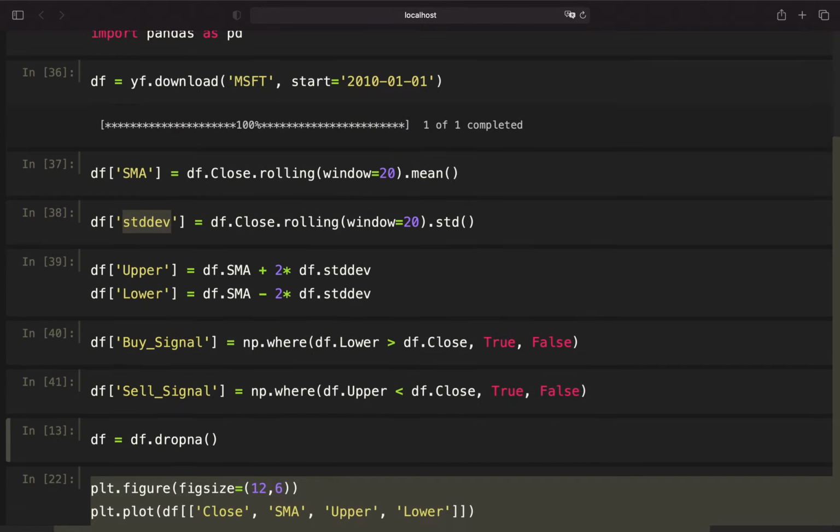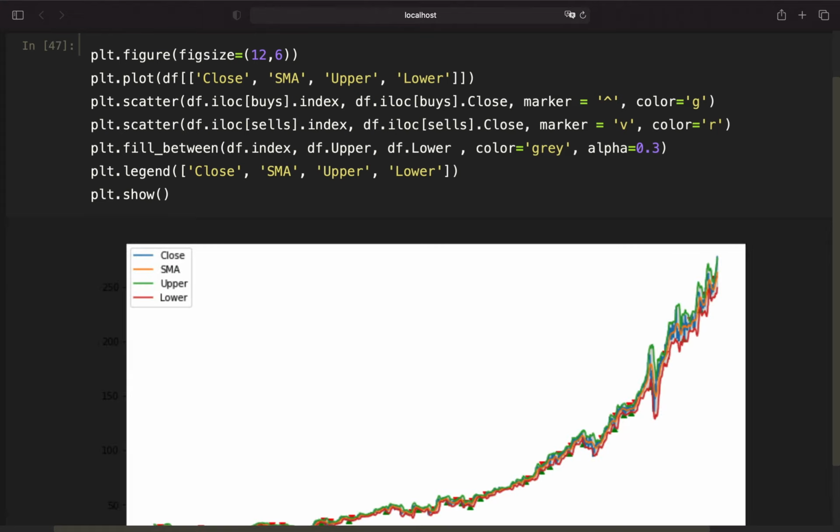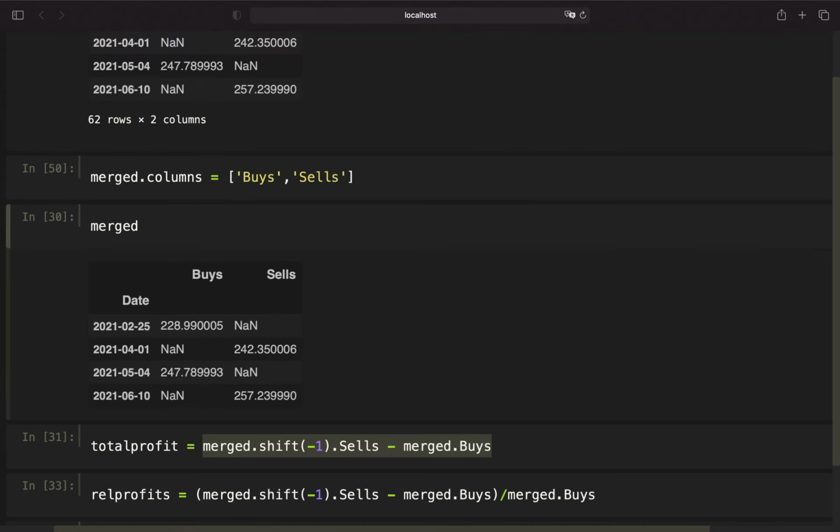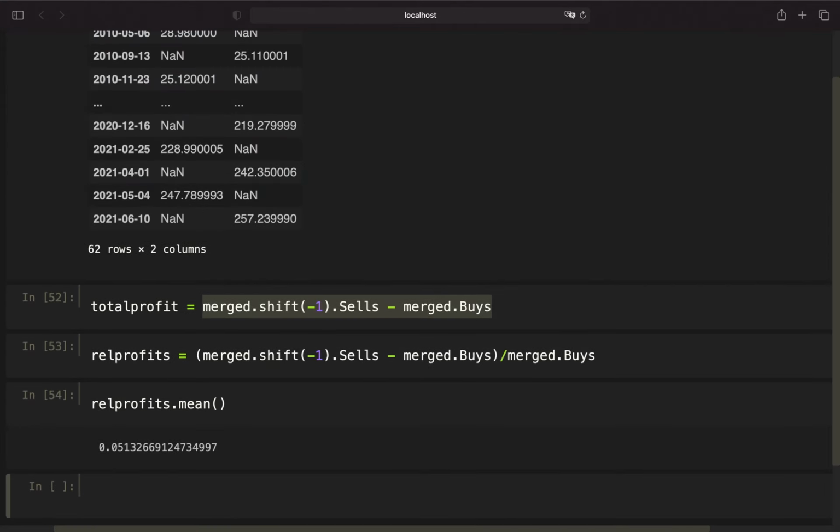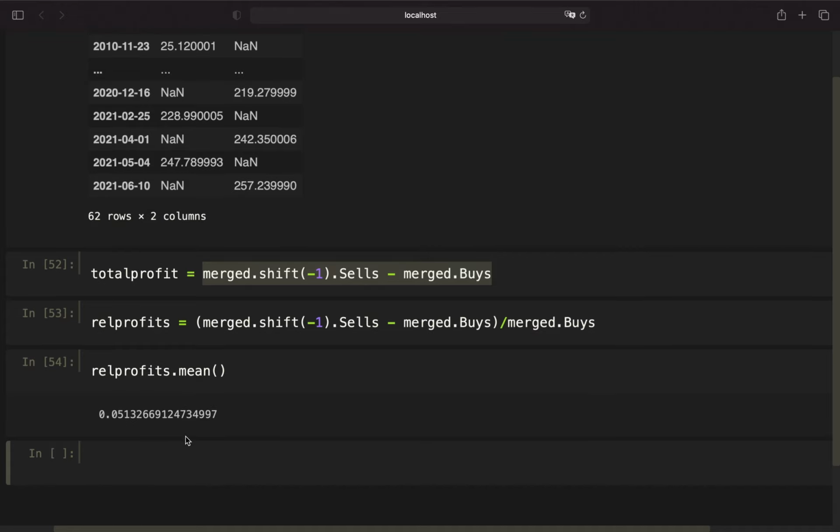Execute everything again. I'm just executing everything again here. And here we are. We have 5.1% profit over the last 10 years, right? And I think that's at least pretty remarkable. So I was surprised that this strategy is working. But yeah, it is how it is.